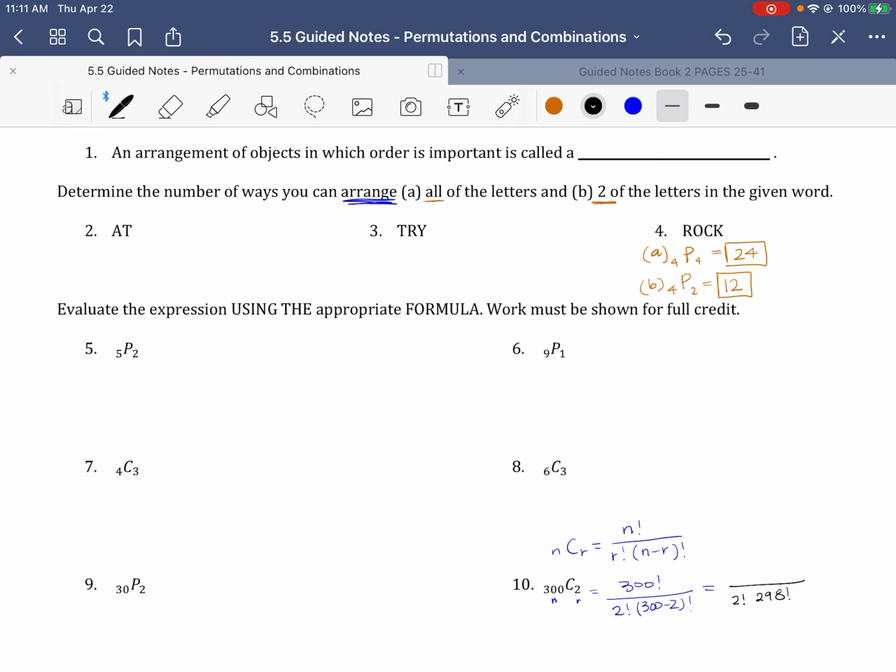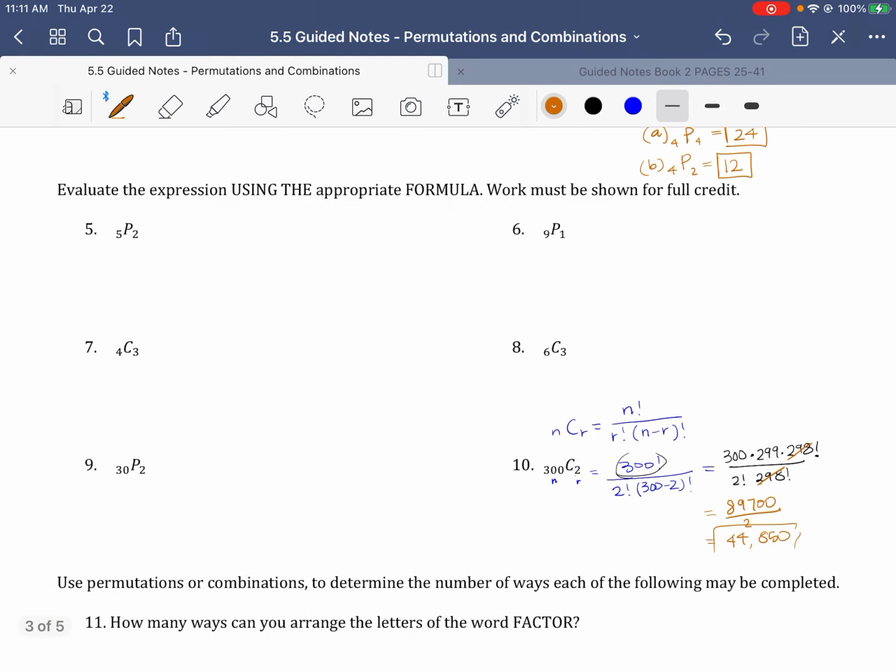If that's the case, then I look at my numerator, that's 300 factorial, and I'm going to simplify it down until I get to 298. So 300 times 299 times 298. And I'm going to stop right there because we talked about that can simplify with the other 298 factorial. So in essence, this is just 300 times 299, which is 89,700, divided by 2 factorial, which is just 2 times 1. So we end up dividing that by 2, and we can get 44,850. Okay, so that section, I do need to see some work in your formula.